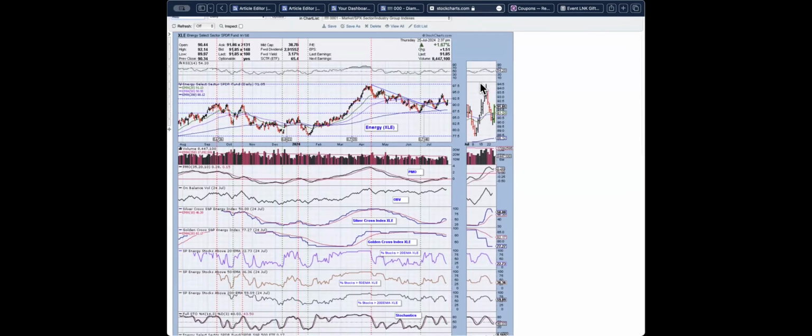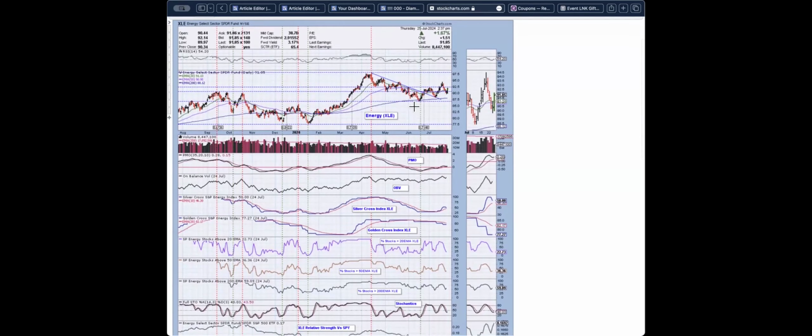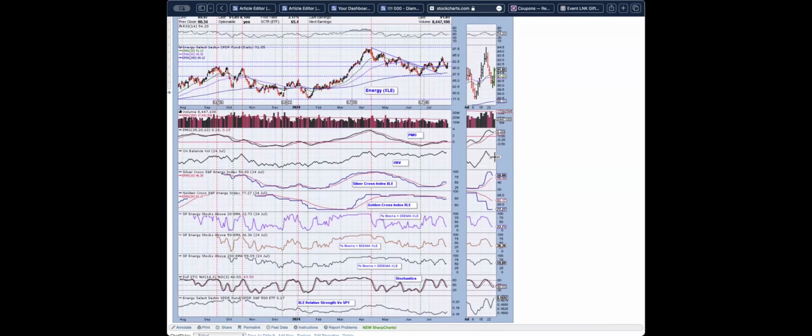Energy is making a nice little rebound here. It's on a rising trend. I like that look. Definitely a really strong rally today. We've got the PMO bottoming above its signal line. But under the surface, there are problems. We have very low readings on participation of stocks above their key moving averages. Only 22% are above their 20-day EMA right now. So a lot of these stocks do not look like the sector itself. Right now, the sector itself has price above both the 20 and 50-day EMAs. That should bring everybody up.